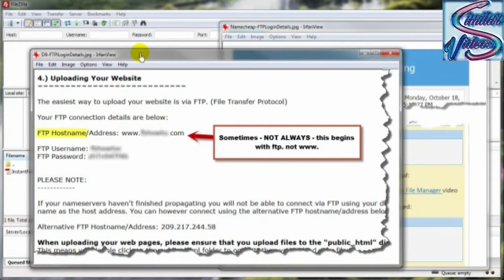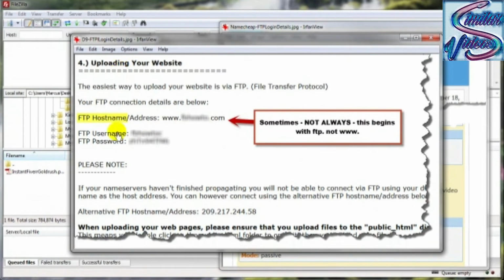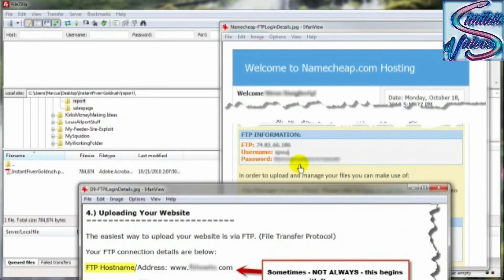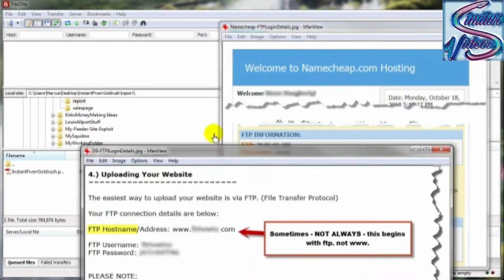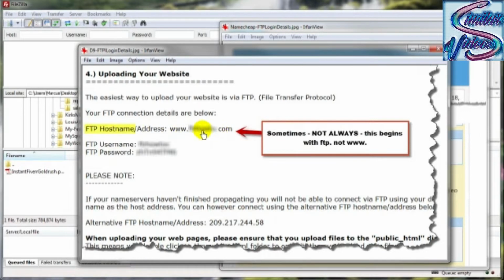And one that I received from my D9 hosting is totally different, but it still works the same. The host name, which they have just listed as FTP, is in the form of a URL. Sometimes this does not have a www in front. It has an FTP. Sometimes it also has an SFTP for the secure transmissions, but you still have the username and the password.